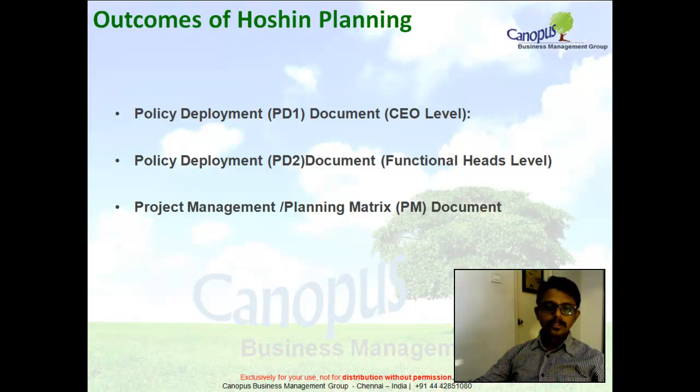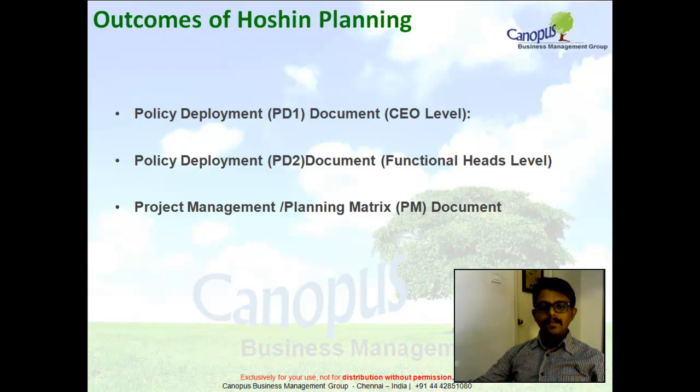A PD2 is a very similar document to that of PD1, except that this document is drawn at a functional level or a business unit level. So it's slightly tactical in nature, but still it is a strategic plan, and it's strongly linked to the PD1. The elements of PD2 are very similar to that of PD1.